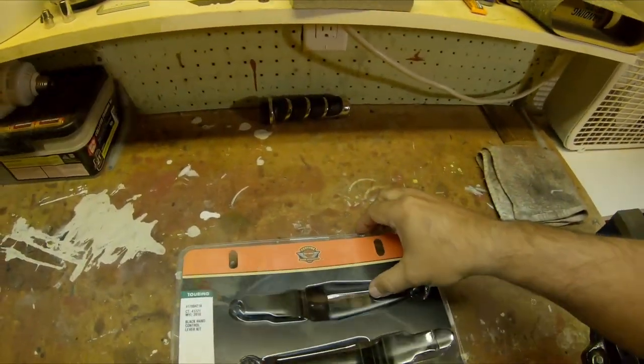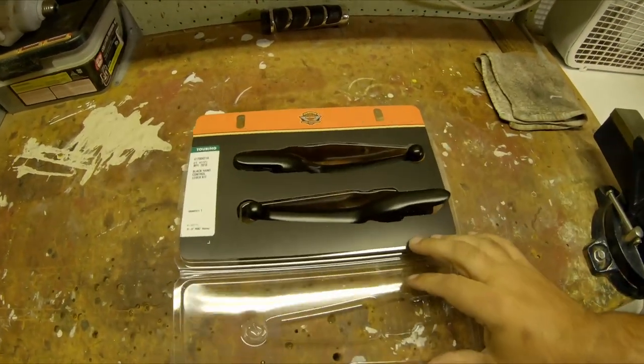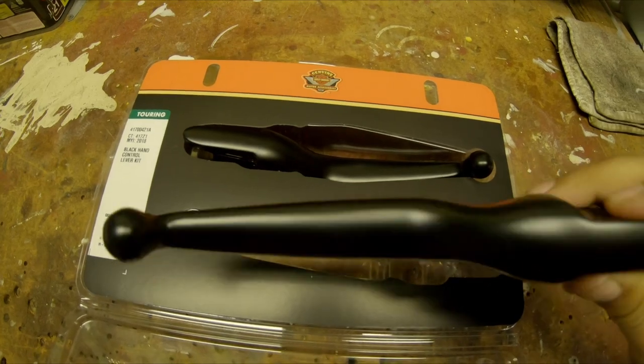So let's go ahead and pop these open. As we know, I'm impatient, so I've already cut the tape. There we go. Yeah, that's gonna look good.